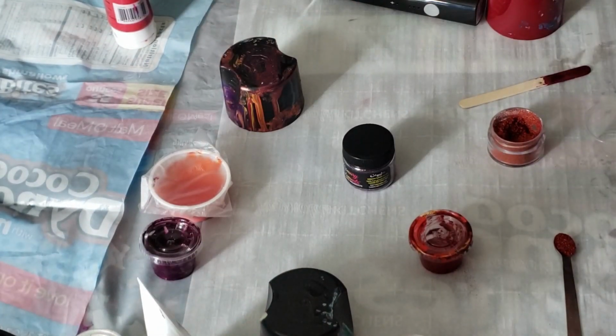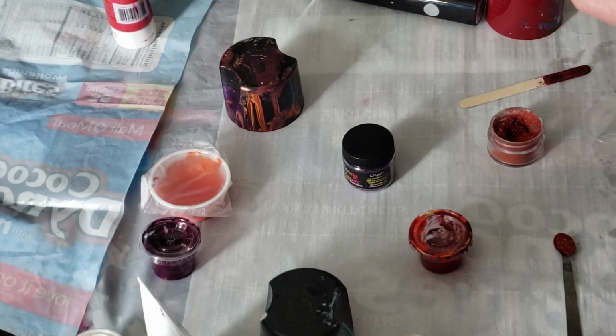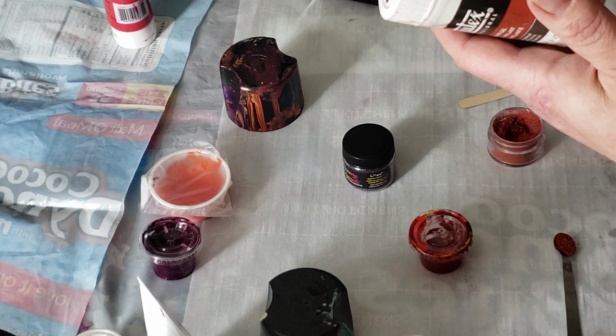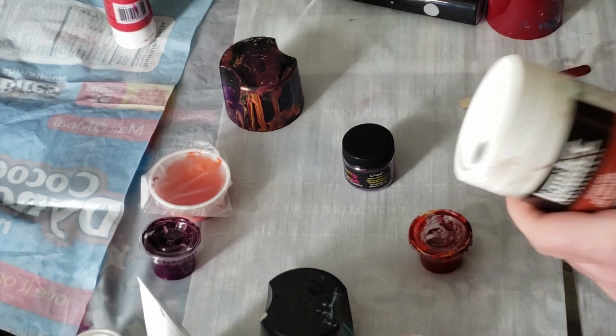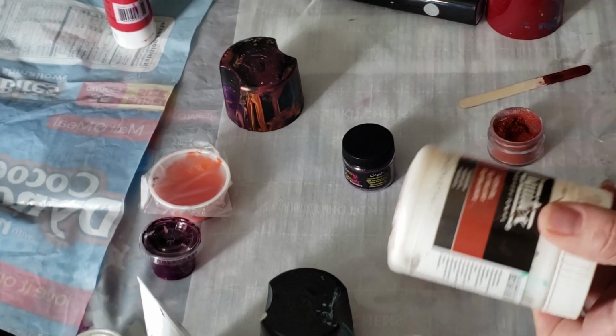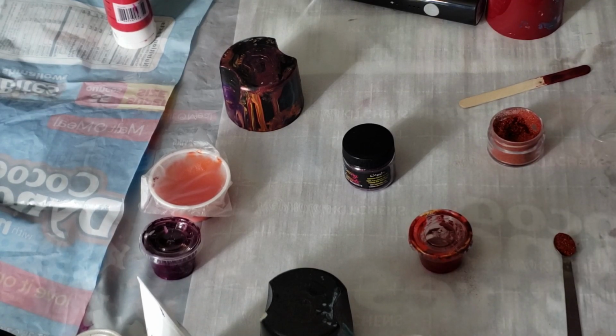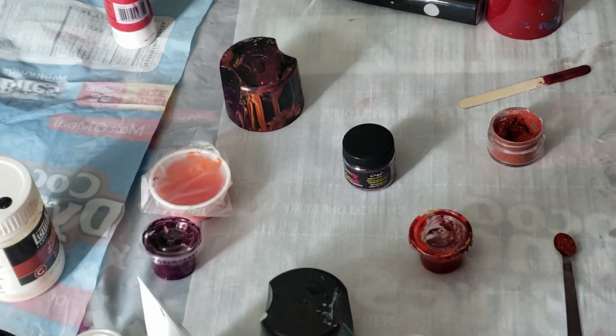I also have heavy gel gloss, which I haven't tried yet, but ultimately I believe that is kind of the same thing, maybe a little more semi-transparent. And then Liquitex also has a gel gloss as well. If you look on the back, it'll tell you soft gel consistency, retains brush strokes, extends paint volume while increasing transparency. So if any of these colors are semi-transparent or translucent to opaque, this is going to make them lighter. Depending on what you're trying to do, that's why I would recommend adding an acrylic paint that is opaque, so it will deepen the color.